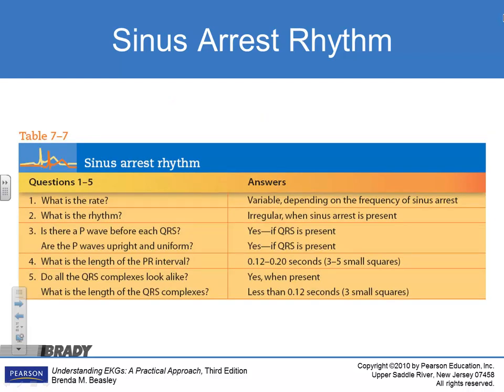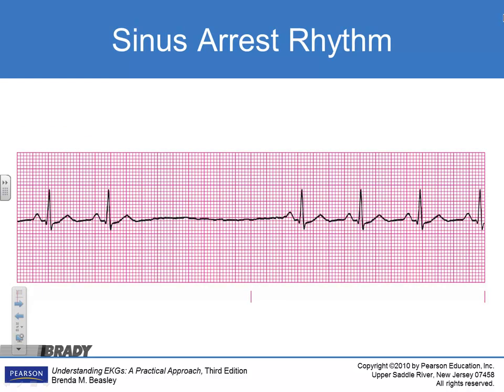So when you go down the 5 things, the rate is going to be whatever the rate is. With sinus arrest, it's usually going to be bradycardic. It's always going to be irregular. The P waves look good. The QRS looks good. There's just this dead zone. So we're going to see a picture of it here, I think. So it's just clicking along. And it just drops off the planet. At least he's moving a little bit.